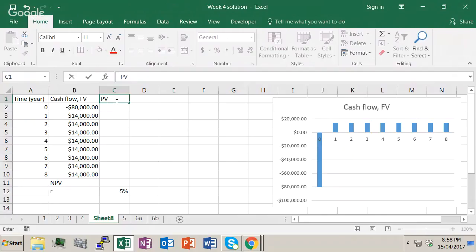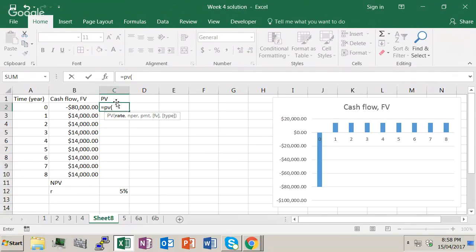There are a few ways to do this. I'll firstly use an Excel formula known as PV, and it returns the present value of an investment. So in other words, it calculates the amount that a future payment is worth now.